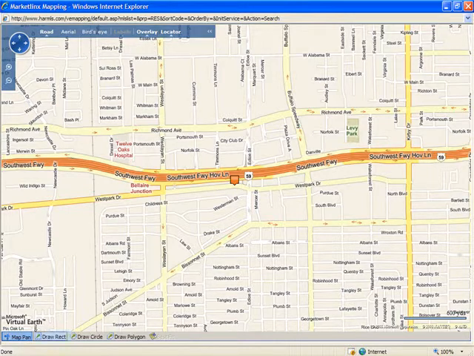So as you can see, the new mapping is the same in the sense that it has the same functionalities, the same simple, fairly user-friendly means of operating it, but it's new and improved because it has so many other layers and so many other amenities, as well as being much more current and up-to-date than the old system.